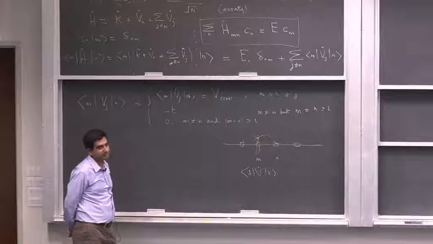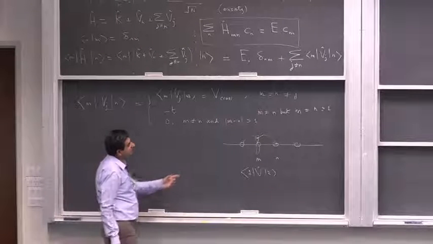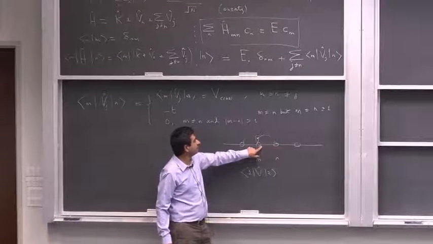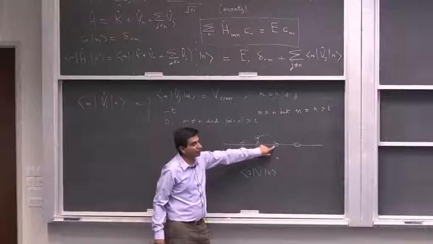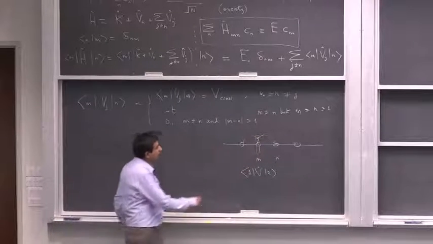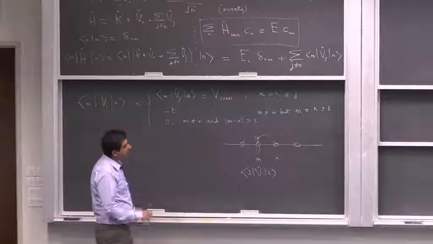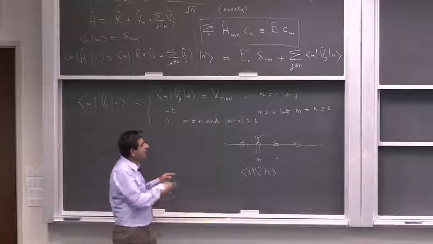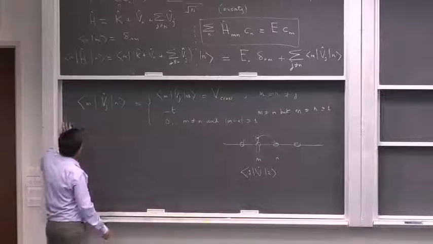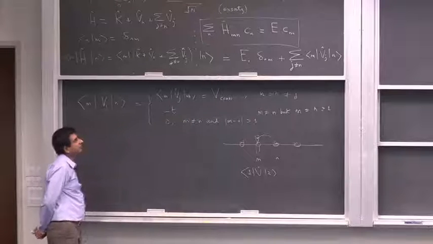Yeah, nearest neighbor. For the nearest neighbor, the electron can hop from this side to this side, which means that this transfer is non-zero. This term is going to be non-zero. But the electron cannot hop from this side to this side, because the transfer falls off exponentially as you increase the distance between the sites. So these are my constraints on the second term that I've written over there.